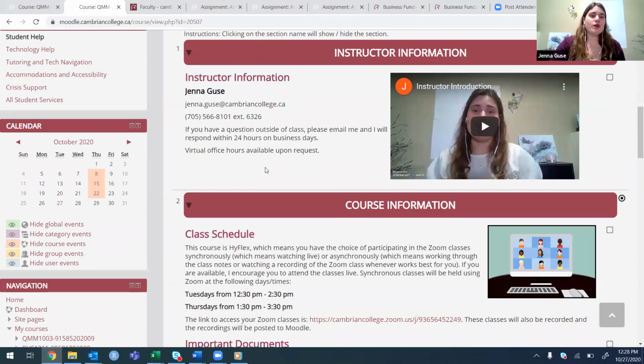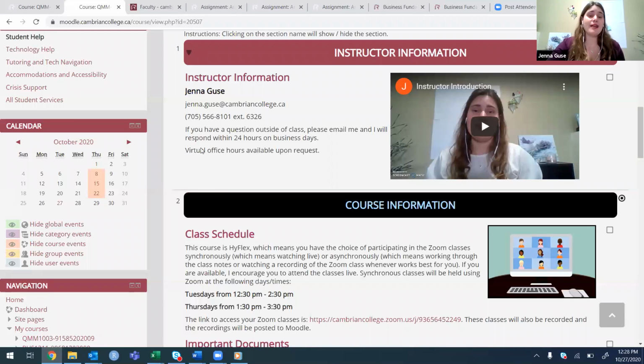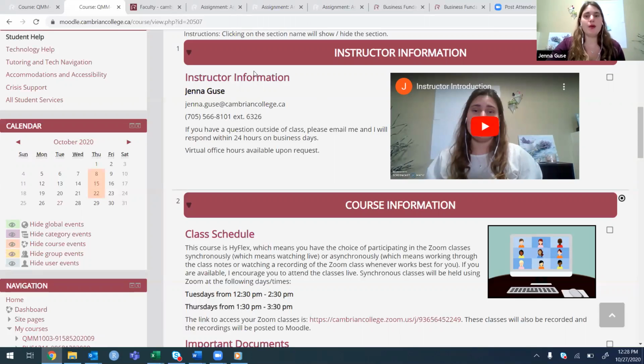What I just tried to do more intentionally is to add some text to give students more background so that they don't need to download a whole bunch of PDFs to get all the information about their class schedule and delivery choices and Zoom links and things like that. I wanted to put as much as I could right there so students, as soon as they open the section, can see my contact information and my welcome video.